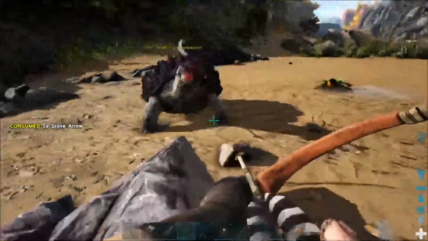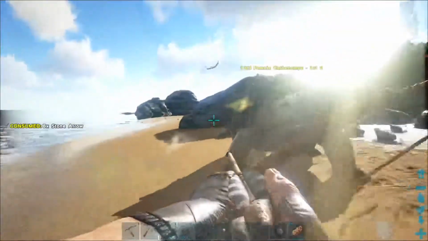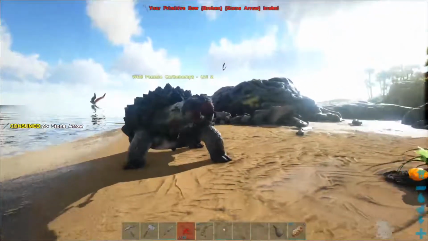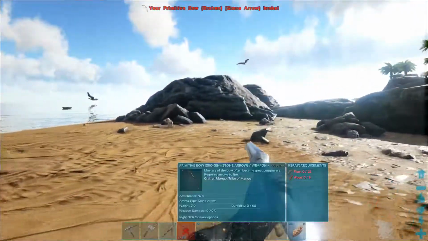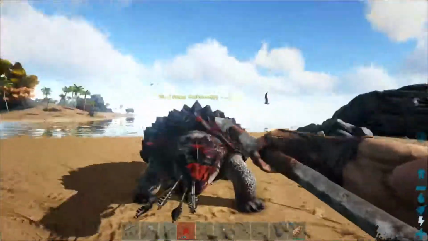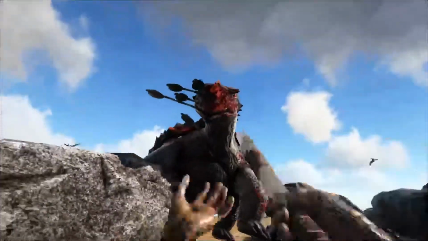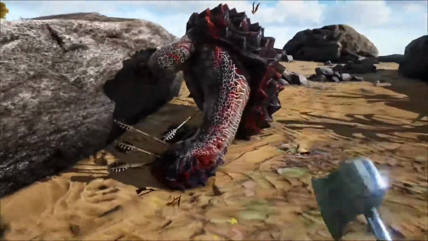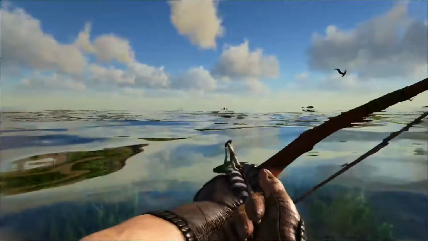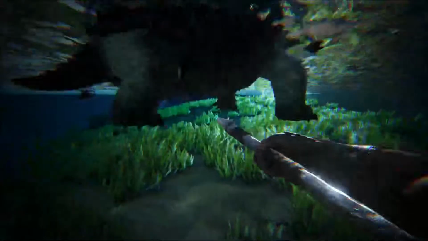Oh god, I'm stuck between a rock and a hard turtle. Oh no. Okay. Stab it. Come on. Ooh yee. You're gonna die, turtle. It's quick swimming into the deep. Don't swim into the deep water.